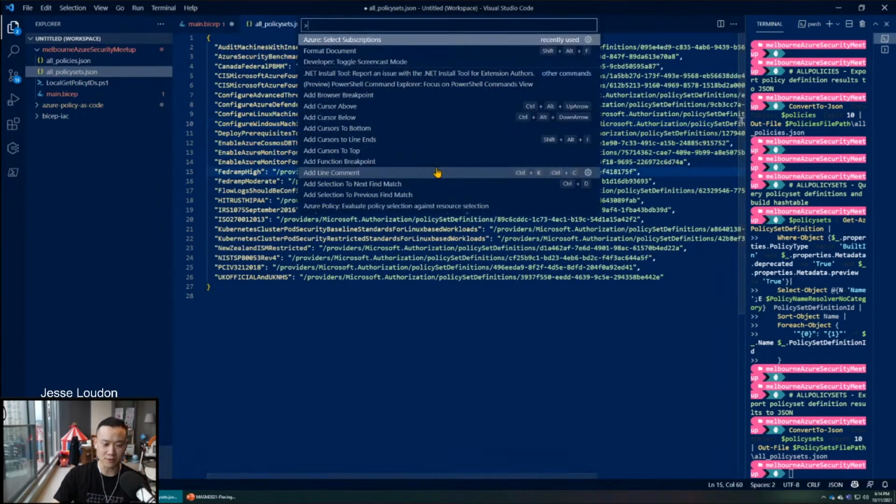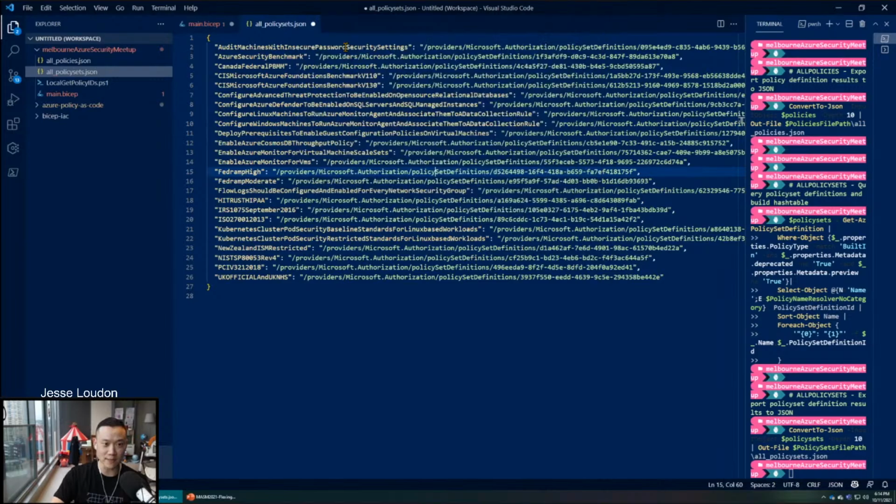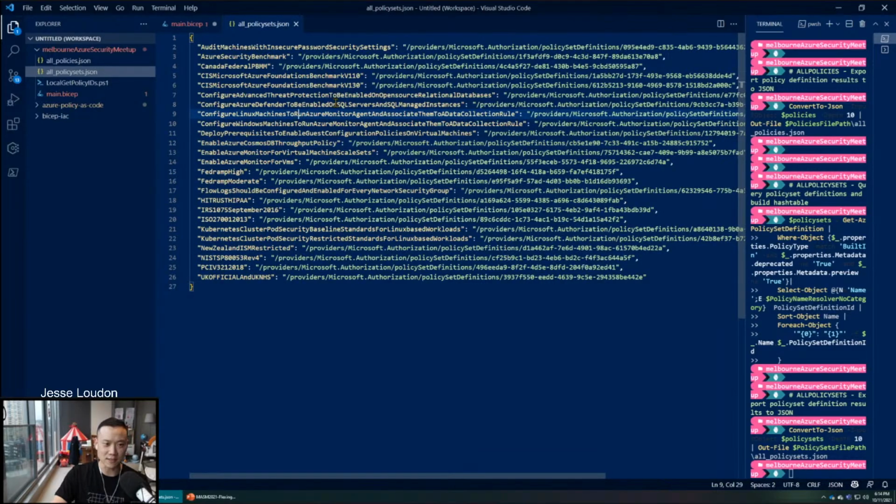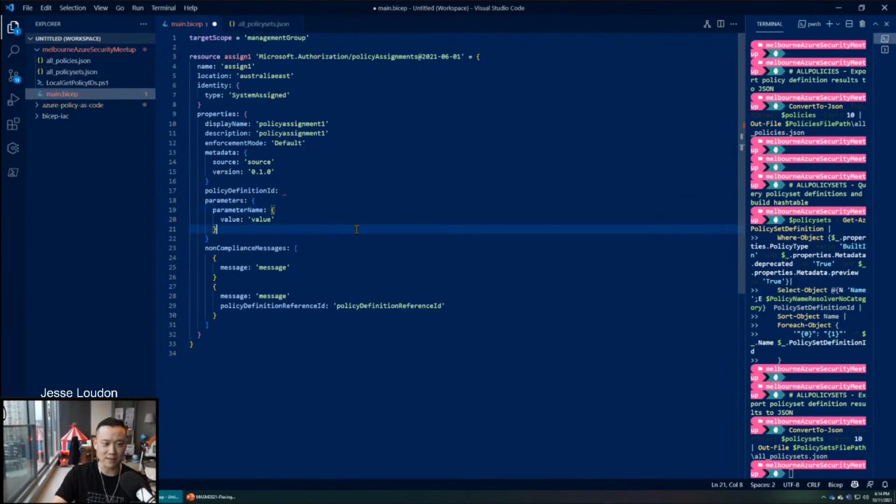And then I'll also do Control-Shift-P to format the file. So that's valid JSON now. So these are all the policy sets that are built in, otherwise known as initiatives in Azure. So the one I want to grab is this one, the Azure Security Benchmark, into my main Bicep file.